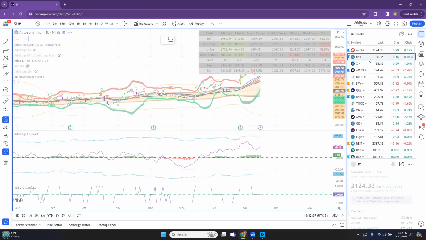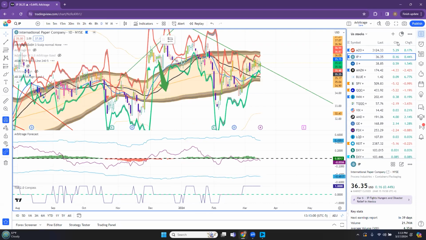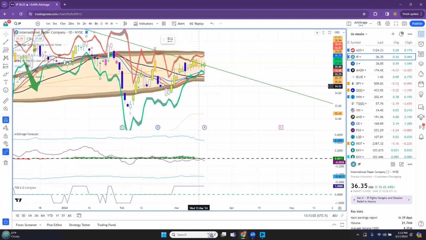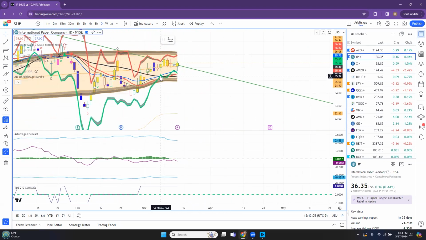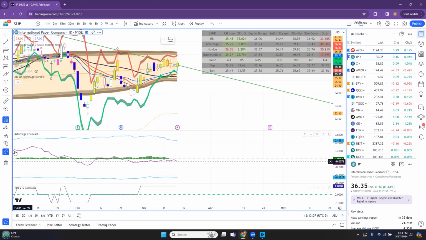So going from here, let's go take a look at International Paper. International Paper keeps trying to get an uptrend. We got the arrow saying, let's go, but the forecast is still not in the right place for it to succeed. So from that, we're just watching and waiting to see if it will actually break above and give us a longer term forecast of a buy for International Paper, or will we be looking back at trying to find support near the 35, 40-ish area.